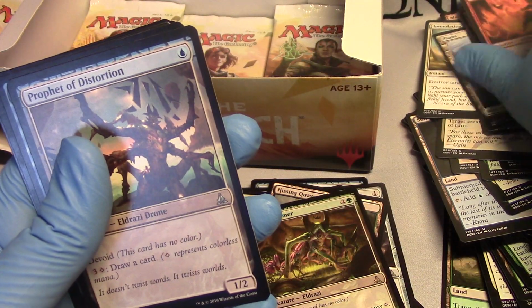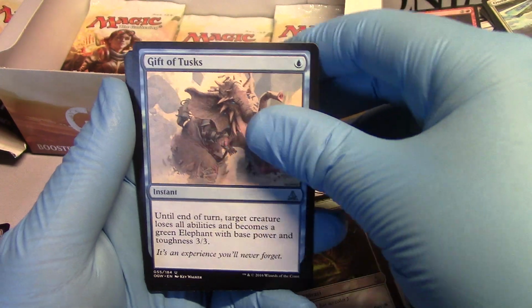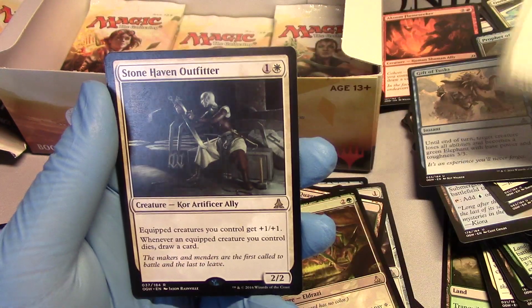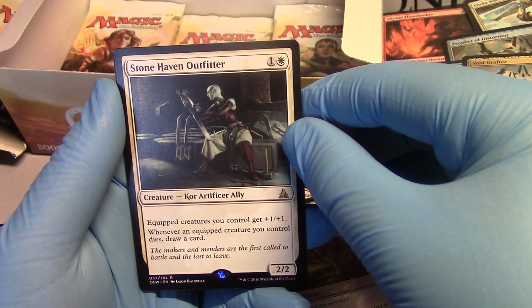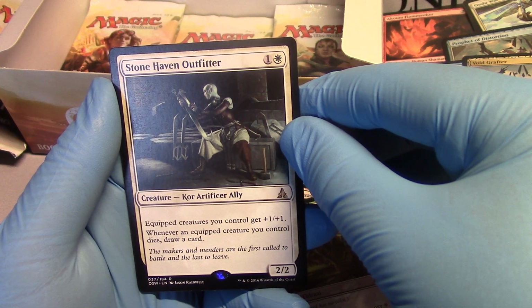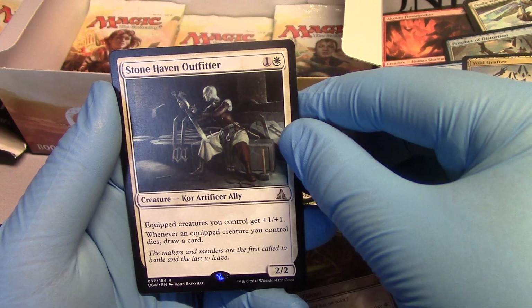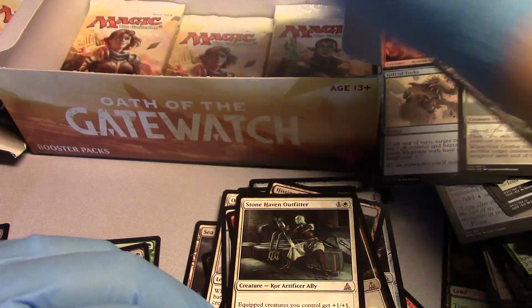Okay. Prophet of Distortion. Gift Tusks. Void Grafter. And Stonehaven Outfitter. White and 1. Kor Artificer Ally. Equipped creatures you control get +1/+1. Whenever an equipped creature you control dies, draw a card. Okay.